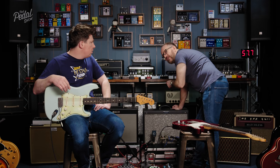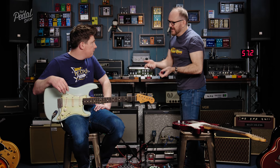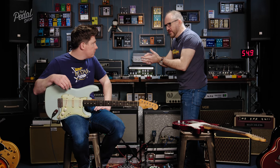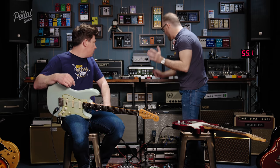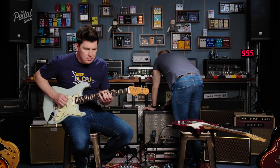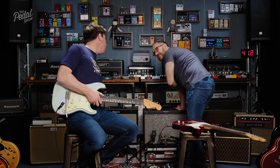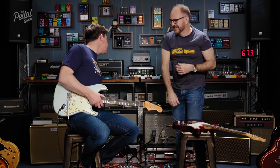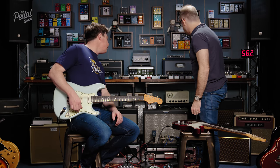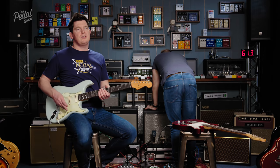I could make quite a strong case for both of those, either mid-scoopy or mid-pushed. I love where the mid frequency is positioned, because in lots of amplifiers, like with the Sovtek, if I turn down the mids, there's no volume. Here it's either scoopy or mid-pushed, but it doesn't change the overall volume. It's really nice. Set it at my favourite position for pots, can you? Two o'clock. And then obviously we're in the clean channel with some reverb. Is there a presence knob on that? There is. Let's just hear presence.